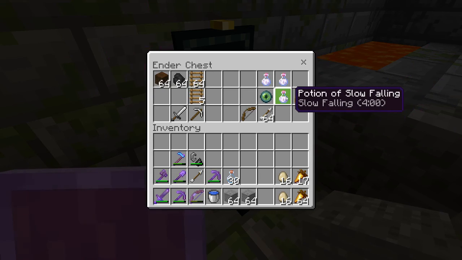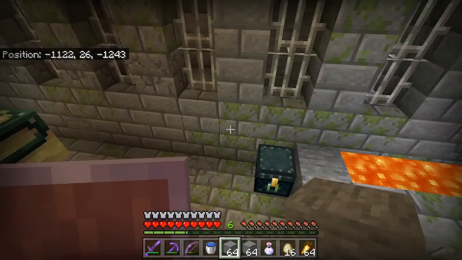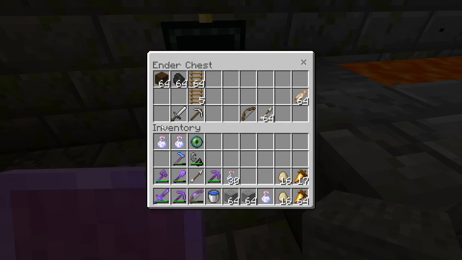And some potions of slow falling. Now they basically make you fall slower, which is extremely convenient if you're ever knocked off one of the towers. If you're knocked off one of the tall towers, the slow falling potion will break your fall.